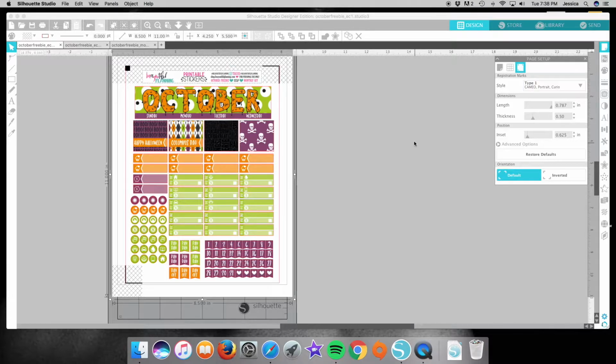So again, there's not a whole lot I have to do with this kit, but sometimes you'll have to go into Studio, and page setup is normally open right away. If you click on the registration marks, this last icon here, you can change the inset, and you can change the length of the registration marks. Generally speaking, longer, bolder registration marks will register a lot easier with your Silhouette if you have any issues with it.